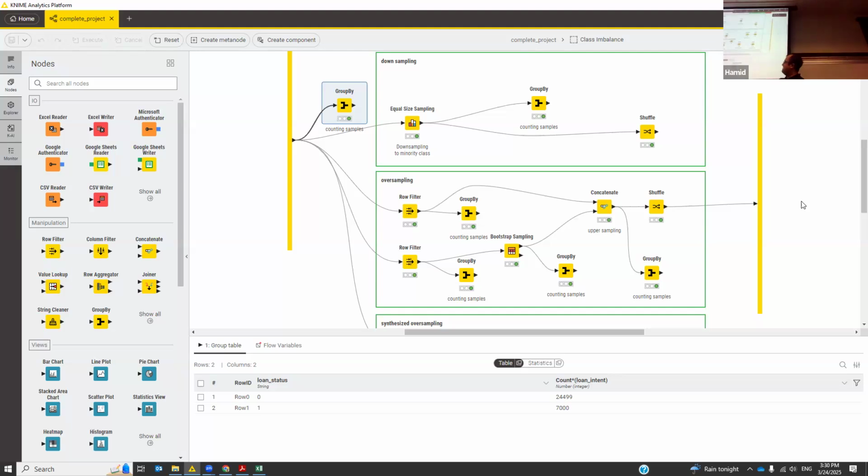Among them, 7,000 got accepted because the value is 1. 24,499 people got rejected. So if I train a model here, since I have more observations for rejection, this model would be much better in predicting rejection cases than acceptance, because the number of observations for acceptance is much less.